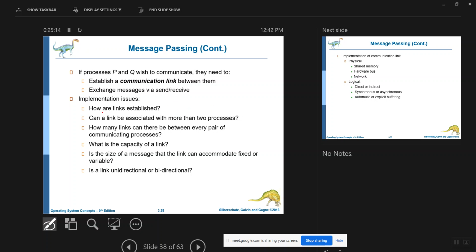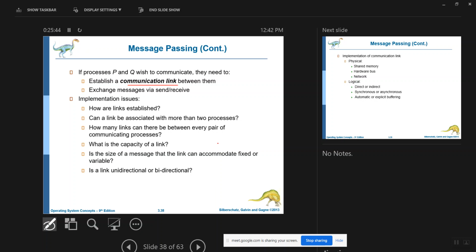There are different implementation issues. How are links established? Here we are thinking about establishing the link, and how exactly they are going to establish it. Can a link be associated with more than two processes? We are just talking about communication between two processes; if more processes are involved, what is the scenario?